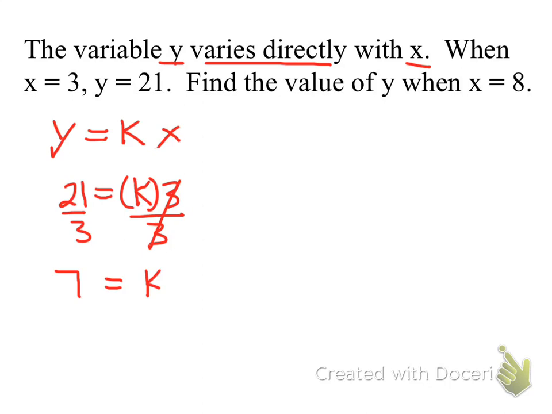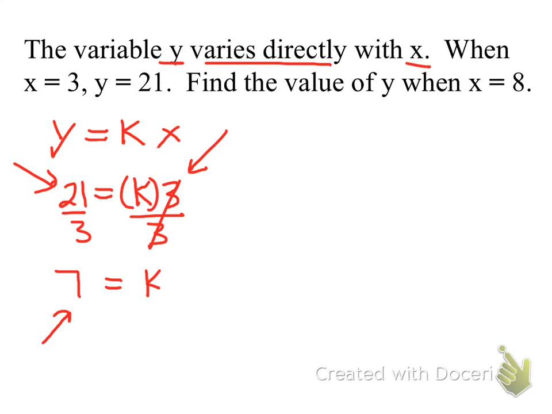Let's think about this like barbecues. Remember we said the barbecues are our x and the amount of pay is my y. So here, when I make 3 barbecues, I get $21. What does this 7 represent? What does the 7 represent? Oscar? The K? No, but in the word problem, if I make 3 barbecues, I get $21. Christina, what do you think the 7 represents? How much is sold?